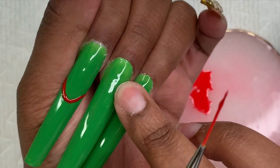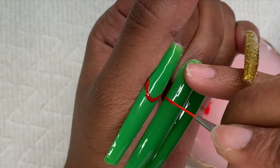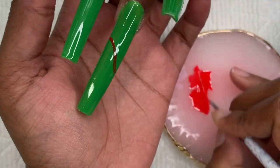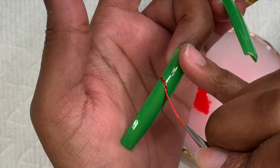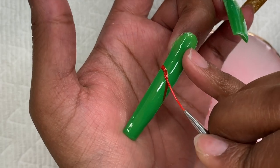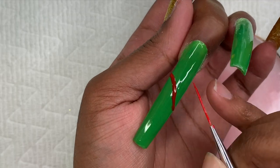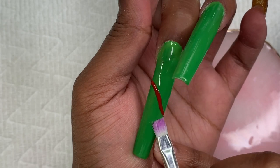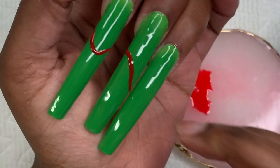And then once I've done that, I'm just lining up my nails and marking where the first color left off, because once I put my nails together, I didn't want this to be crooked or anything. So I just got where that one left off, and then I'm just continuing to do that throughout all the nails. And then once I do my last nail, I'm just going to continue to do that with each of the colors.